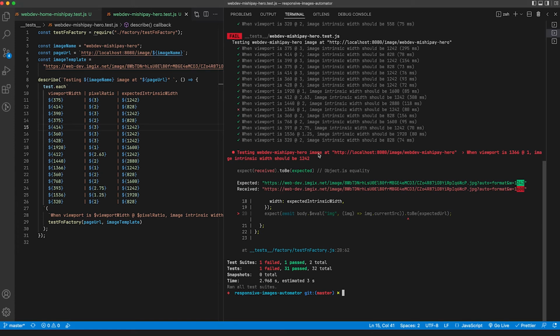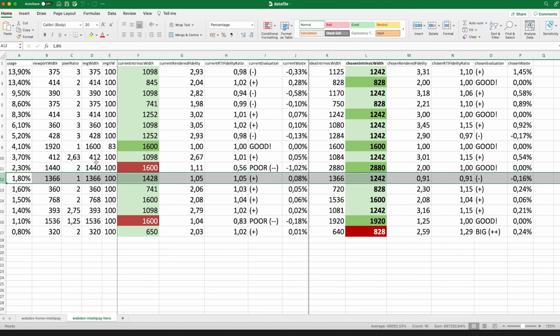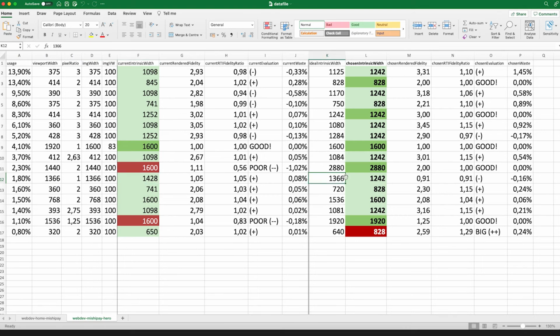Why is the test failing? It says that when the viewport width is 1366 on a regular display, the expected intrinsic width was 1242, but we downloaded the 1600. We can go into the Excel file and see what's the cause of this failure. At the resolution 1366, the ideal intrinsic width is the same, but we are expecting 1242.